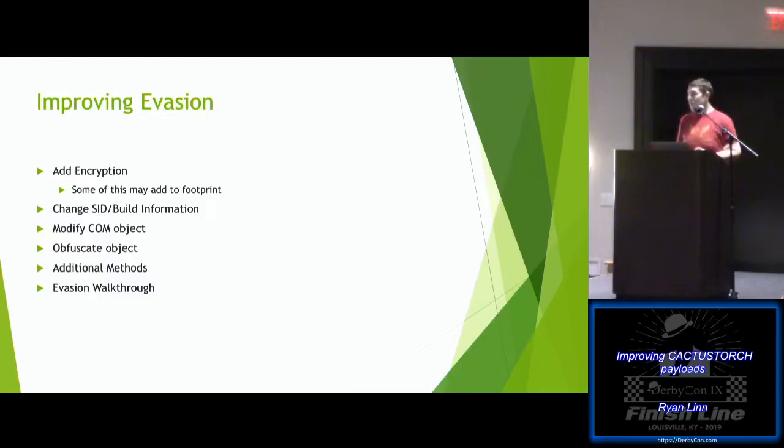Now, I don't know why that is, if it's just coincidence, but as I started going through and doing more of this, the fewer things that I had in there, the more likely I was to succeed. So I can get it down to pretty much one thing in OLE-VBA output, which is the create object. Create object on itself is not actually that bad. A lot of things are done with create object in Office, including things like if you want to parse XML or do a web request or anything like that that Office documents sometimes do, especially in Excel where they may pull in from external sources. Those are pretty common. So the create object itself isn't enough usually to trip anything.